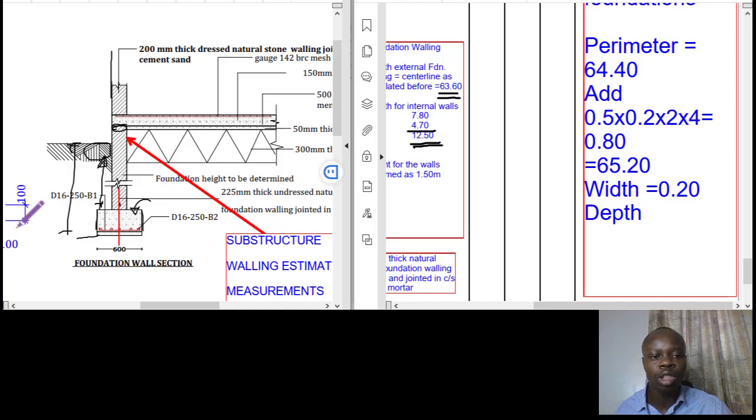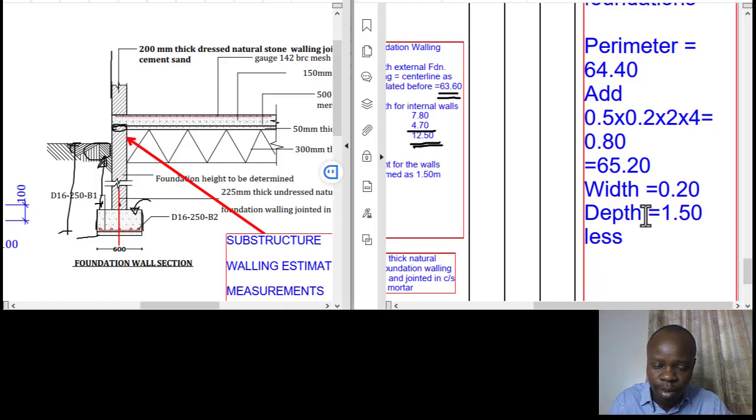So depth is equal to, assuming that the total depth was 1.5, from the top of the excavation, from the original ground level, depending on your reference. So we'll use a reference of 1.50, and then we'll less blinding. Blinding in this case we'll say 0.05. Let me make the arrangement a bit better.